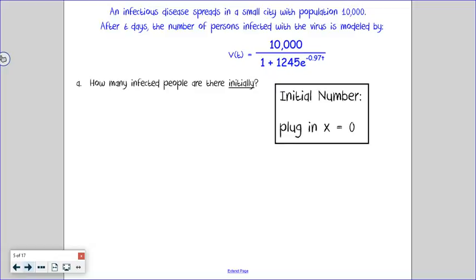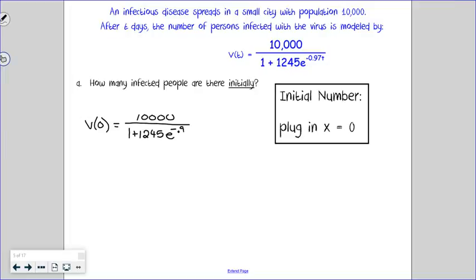Now, this next part is going to be a get to know our calculators moment. If you have the ability to type this in as a fraction, I strongly suggest that you do. If you do not have the ability to type this in as a fraction, you need to make sure to group the denominator with a parentheses. So start with a parentheses before you type in the 1. We are right now evaluating this for v of 0, so we're plugging a 0 in for the variable when we get there. Go ahead and check with your table partner with your answer.